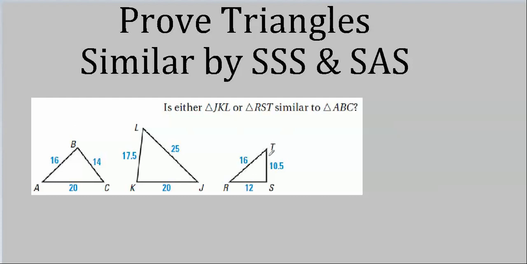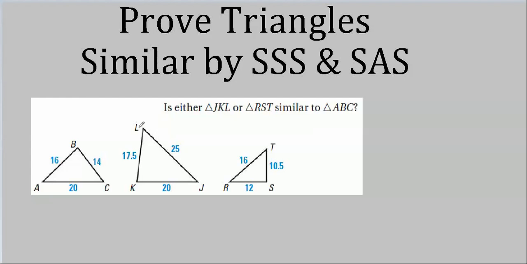For this triangle to be similar, it would actually have to be congruent. These numbers would have to be all the same. You would have a scale factor or similarity ratio of 1. Remember that? Congruent triangles are similar. They just have a similarity ratio equal to 1. So we can toss out RST. It's not similar. But we don't know that either one of them is for sure.